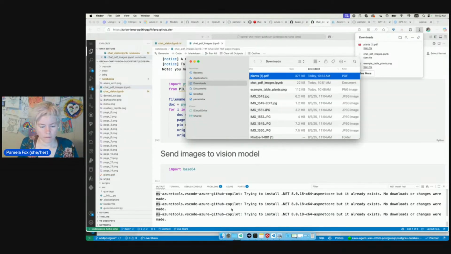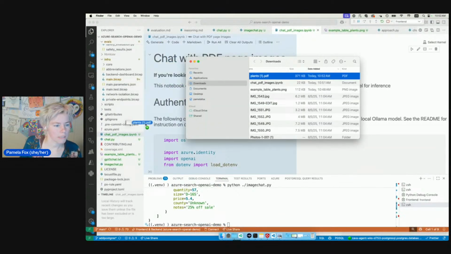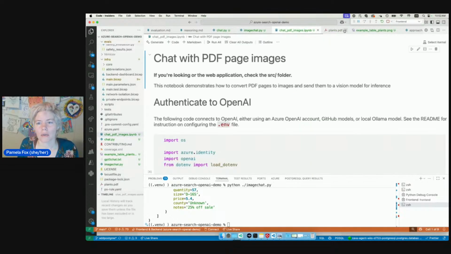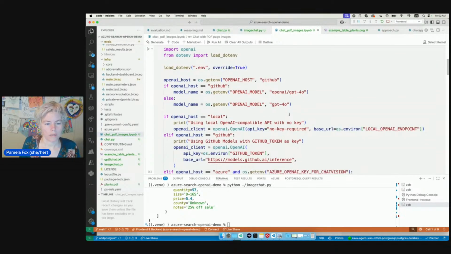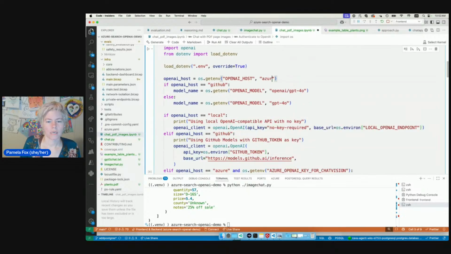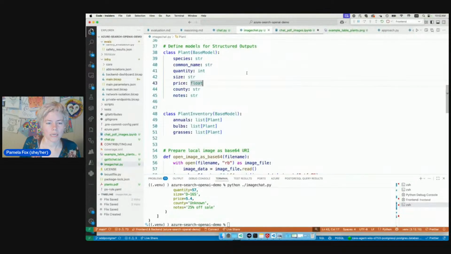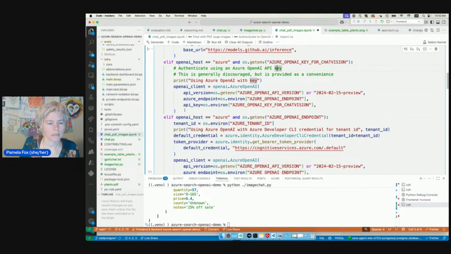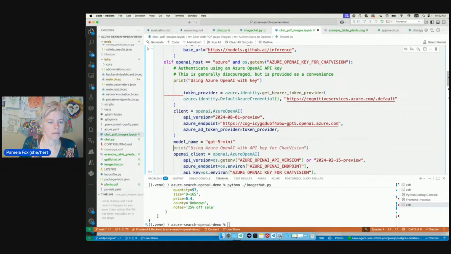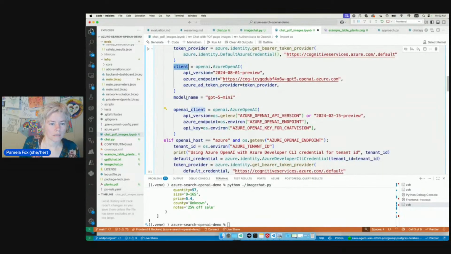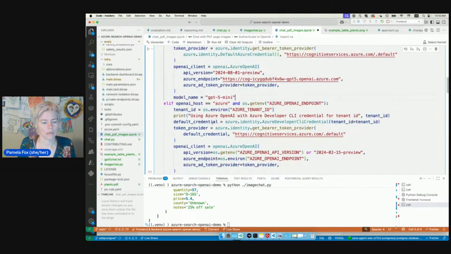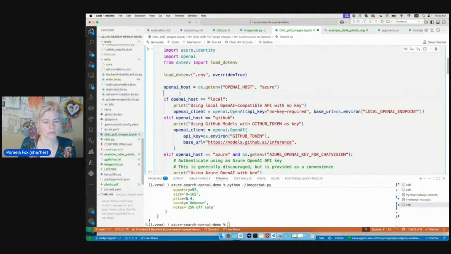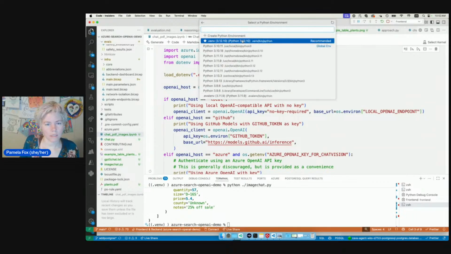Okay. All right. So here we go. We're going to be using Azure. And this is our connection to Azure. All right, let me run this in here.